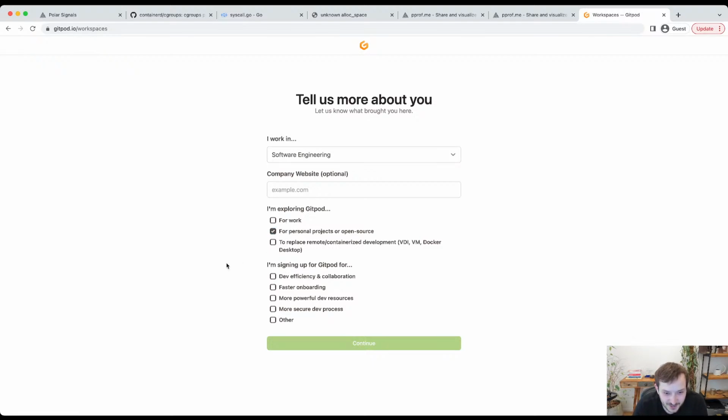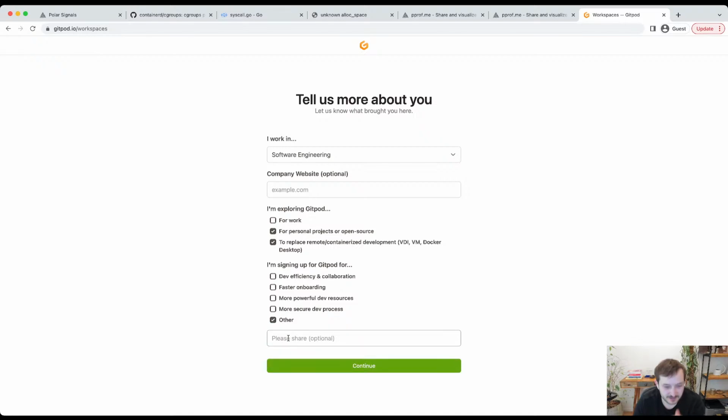For personal projects or open source, I guess. Remote... Aha, yeah, this is kind of what we're doing. I'm signing up. Hoping this is backed by a Linux machine, since I want to write something Linux specific.